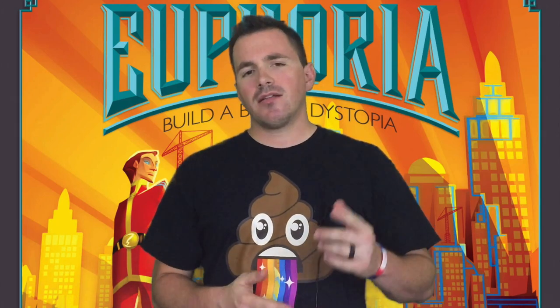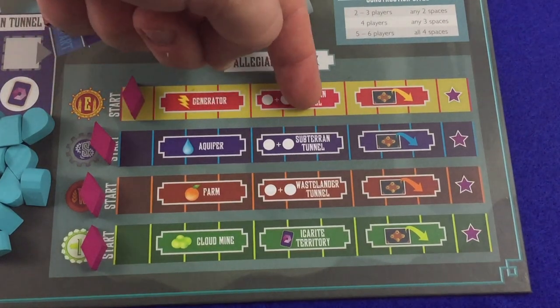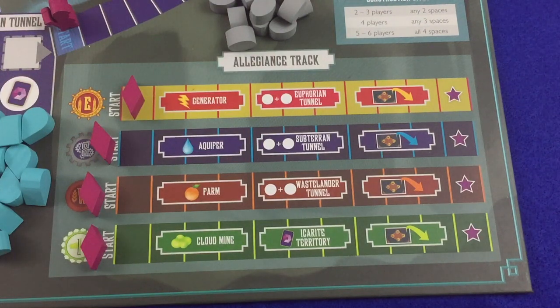So what exactly is this allegiance track I keep talking about? Let's take a closer look at it. Workers cannot be placed on the allegiance track. Instead, it is a method for tracking the strength of each faction. Anytime a player gains an allegiance point for a faction, the corresponding row's marker is advanced one space. Each faction has several bonuses that can be unlocked as their allegiance track advances. However, a player only has access to a bonus if she has an active recruit from that faction.